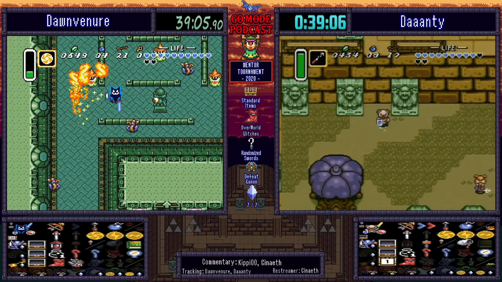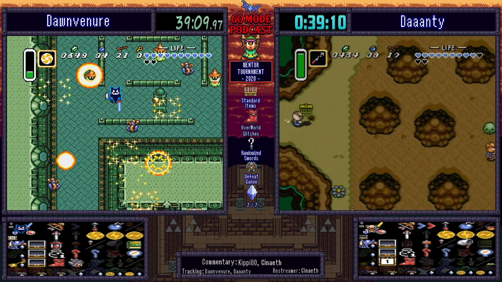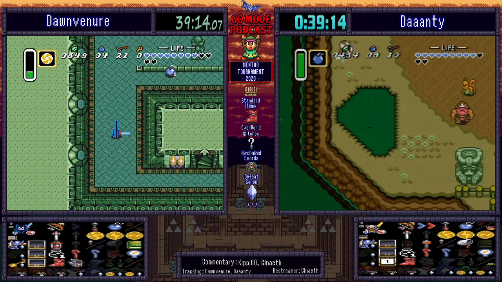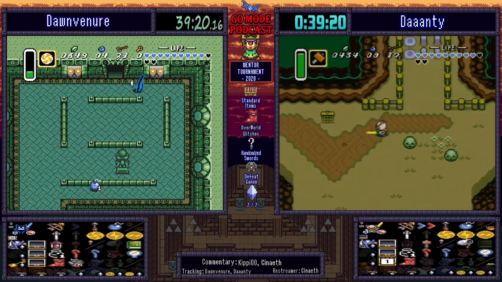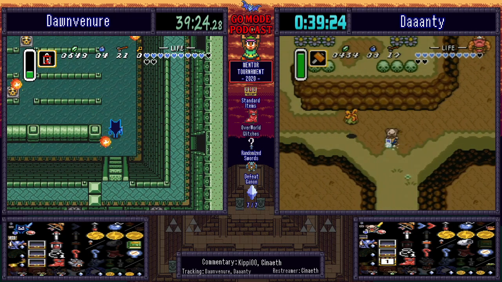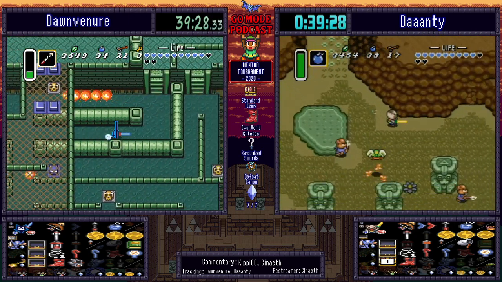Oh, nice Bombos use in the first room to kill everything. Pretty good. Could have also alternatively used ether, although the ether I believe would have frozen the Popos instead, so it would have still killed the Wizards, and it's just a faster animation. So Bombos is still the better medallion because it just kills everything. Mm-hmm. Daaanty is not go mode yet.